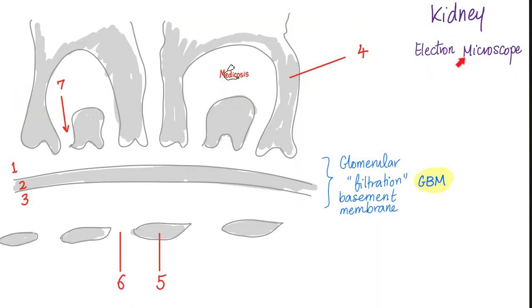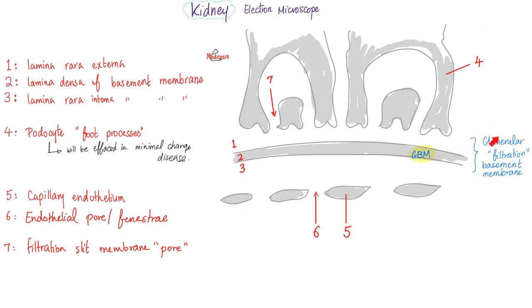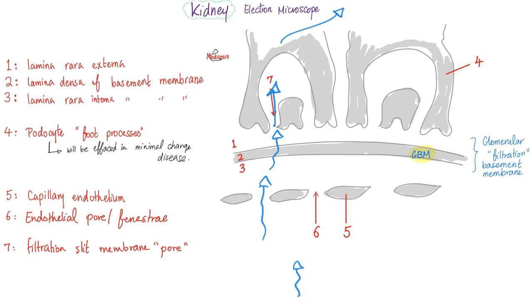Here is your kidney under electron microscopy. Numbers one, two, and three are parts of the glomerular basement membrane, or GBM: the basement membrane, the external lamina, and the internal lamina. These are your podocyte foot processes — the gray part is the foot process. The holes in between are called slit membrane pores. These are your endothelial cells, and of course they are fenestrated. So as water in the blood, you pass through the fenestrations of the endothelium, then the basement membrane, then the podocyte foot process slit pores — and now you're in Bowman's capsule, then the proximal tubule, loop of Henle, distal tubule, etc.